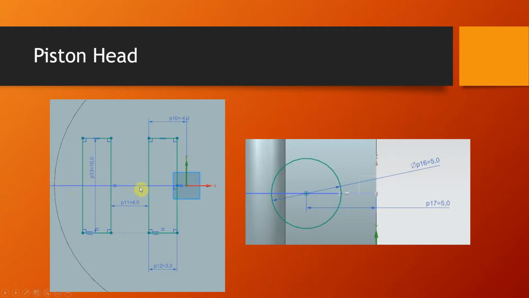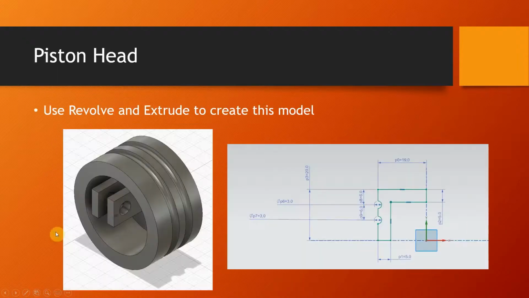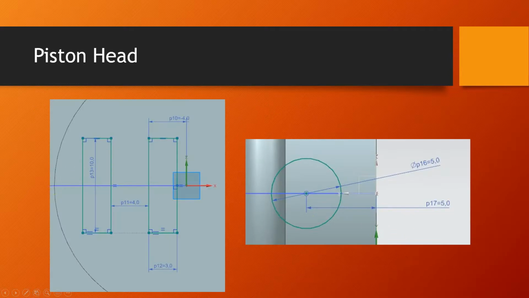So this blue line that you can see here, that's my Z axis. So again, if we take a look at this image here, you can see that the tabs are not really centered. They're offset to one of the sides. Okay, so let's go ahead and take care of those tabs.